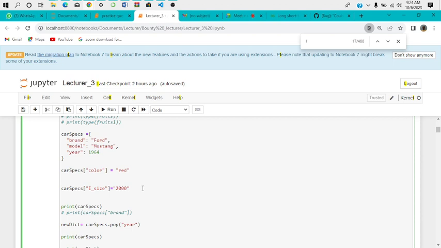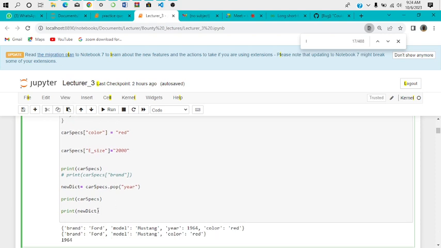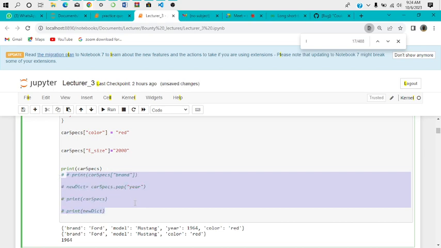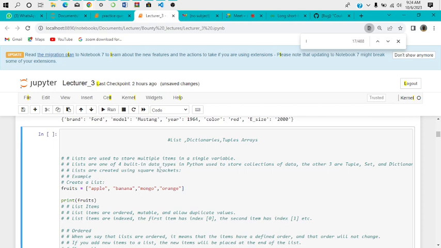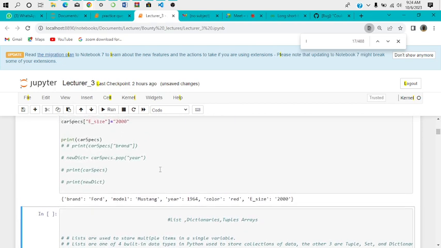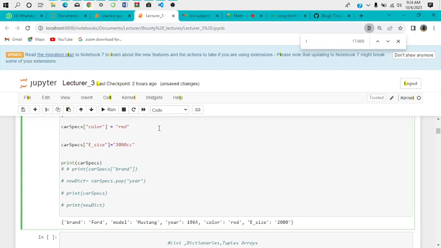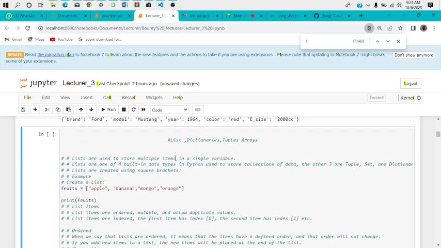We can just add this one, and then we try to print out. Maybe just comment out this so that we can see if we are able to add the engine size. In fact, even we can add the cc here. Good.